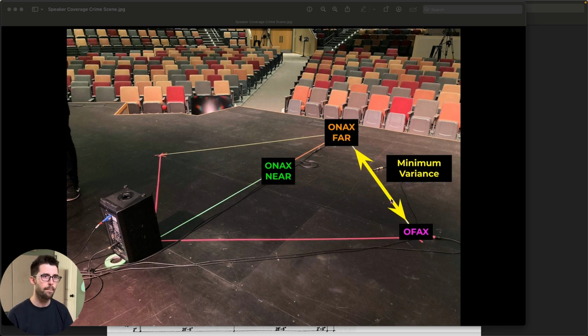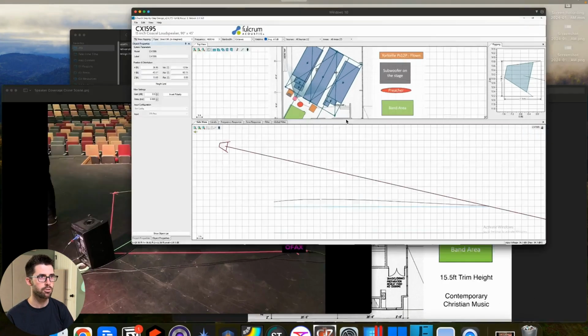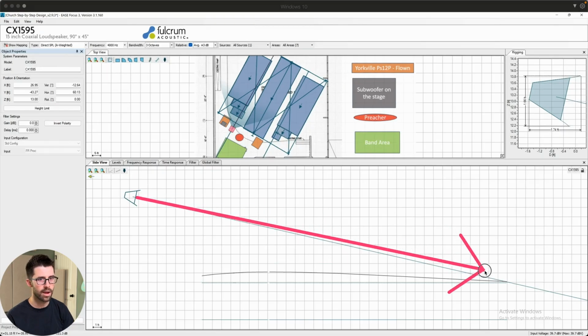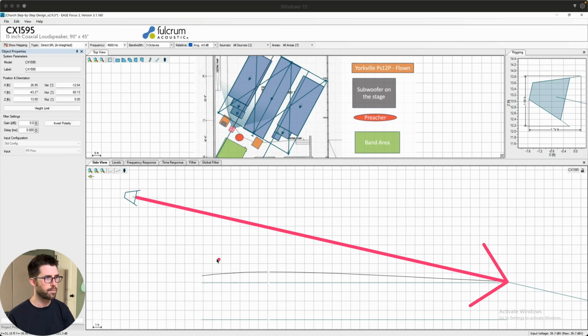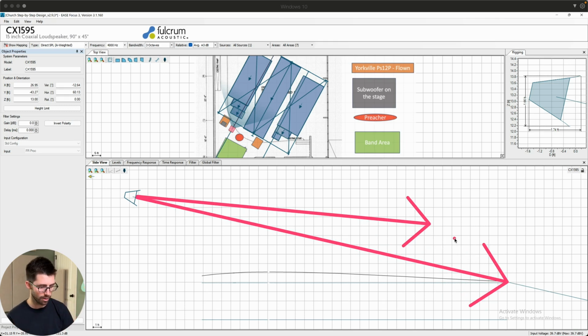So we basically want to match this minimum variance line if we pick the speaker up and had its vertical coverage be along our audience to match right here. So if we have a line this far, and if we click and make one the same length and drag it down, we see that we already are asking the speaker to do something it's not supposed to. That's because point sources are only supposed to have like a 2-to-1 range ratio.